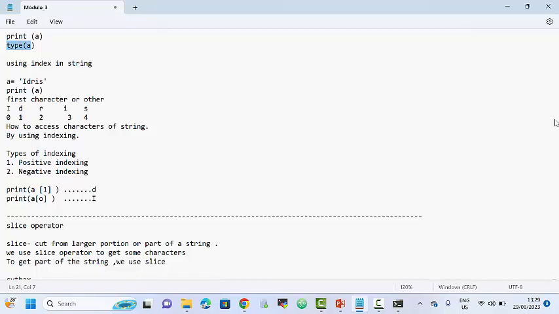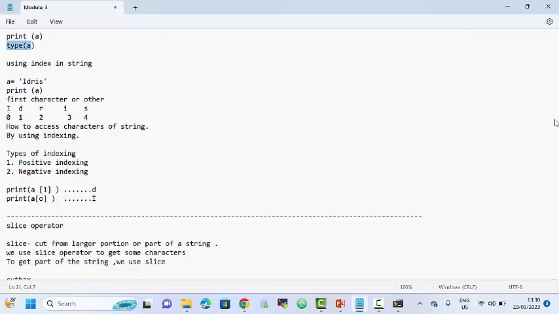That is called indexing. We have two types of indexing. We have positive indexing and we have negative indexing. What is positive indexing? Positive indexing is to identify each of your characters in the string as a number. For instance, you must note that the first character in your string is indexed at 0.